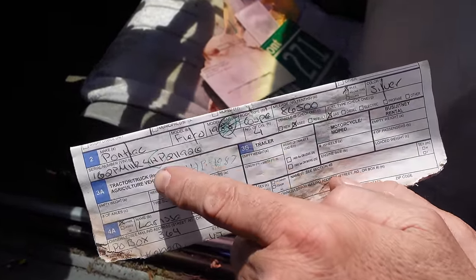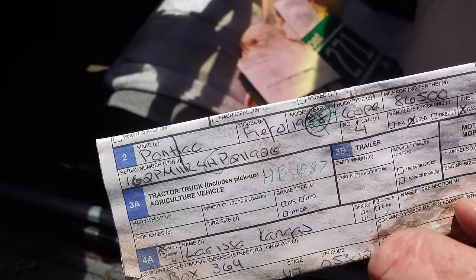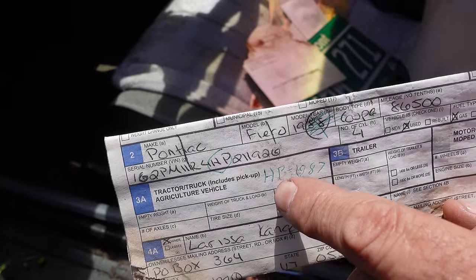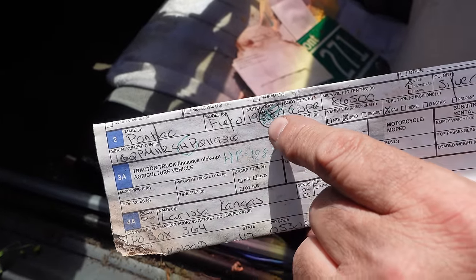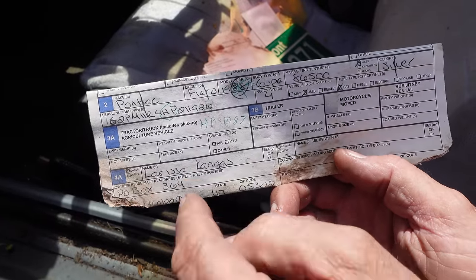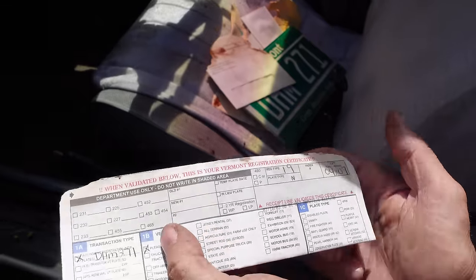You can see right here that it says HP — that's the code for the 1988 model year. But this is a 1987, not an 88 as it says here. And 88 is a different thing — we'll talk about that in a second. But Larissa Kangas was probably a cool chick going to the disco, hanging out with her buddies in her brand-new Fiero back in the day.